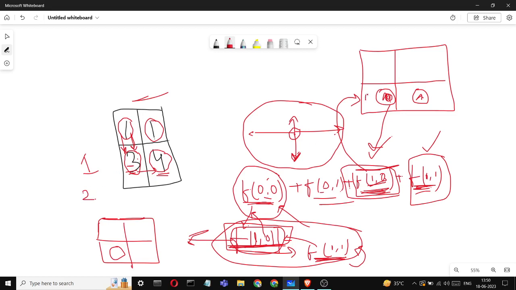This 2 will already be solved here. When I come to this point, I will check if this problem is already solved. It will say yes, the value is 2, so I will just put the value 2 here. I will not make this recursion call again.